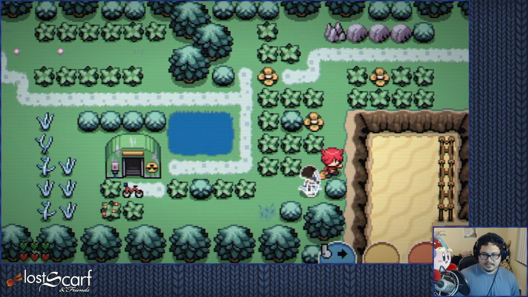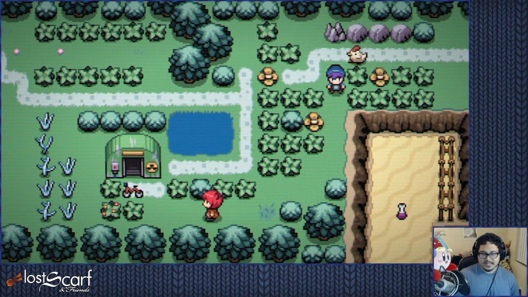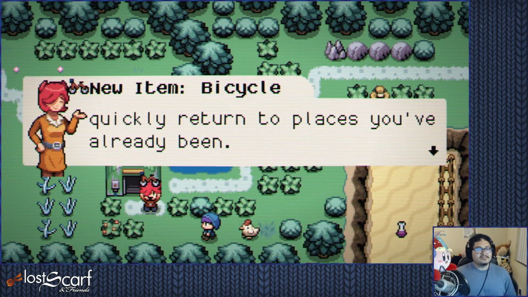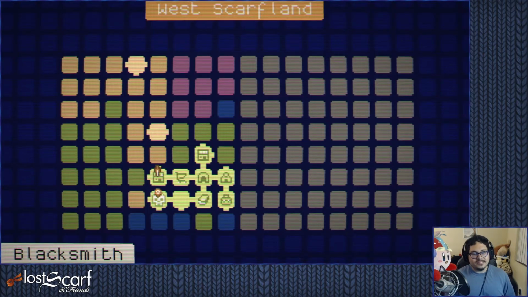Go over here. Kill this skeleton. There we go. Another drop. Money. I like my worlds full of money. Okay. Bike. No, I love this a lot. You get fast travel at the start of the game. So now I can fast travel to places I've been.